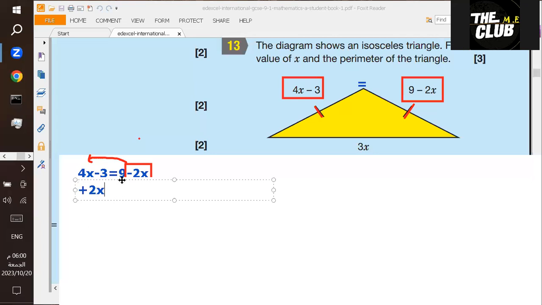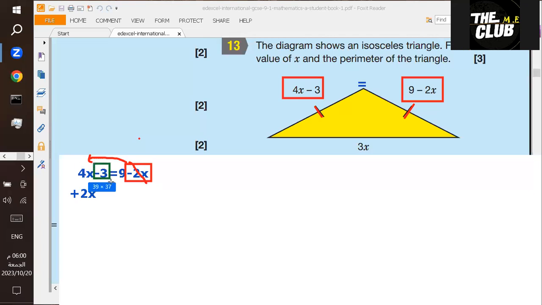This is the first thing we did. We took negative 2x to this side, and because I took it from this side, I'm going to put a line on it so I don't get confused. Now, after taking the negative 2 of the x part to this side, it means we will do the opposite: we take something from the same side and move it to the other side. For example, I moved this one here, so I must take something from here and move it there.